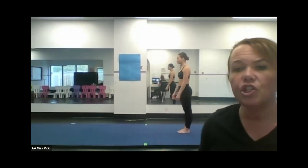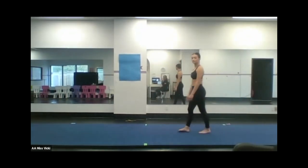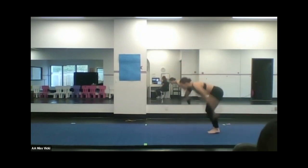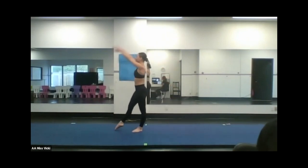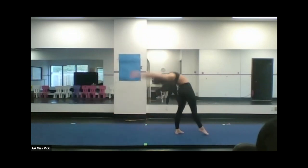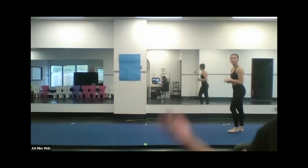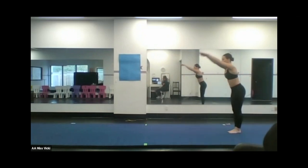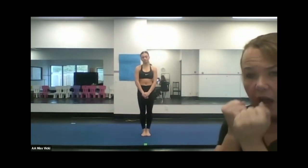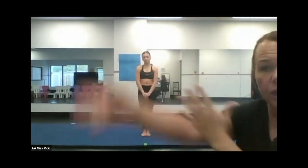Now Victoria is going to do a jump into it — instead of just placing her hands on the ground doing a tuck up, she's going to jump into it and work up from small to bigger. They'll start small first, just go jump up and over, then do one that's a little bigger. Watch and make sure they are hitting that tuck position and going straight up before going over. A lot of times they want to come off of one foot, which makes everything twisty — everything has to work as one piece.